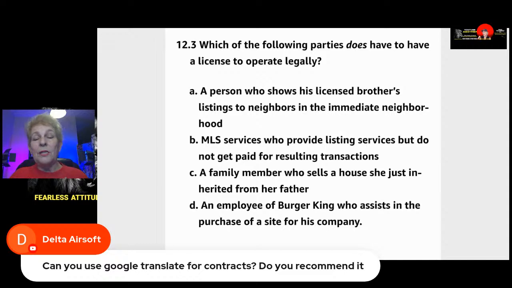I would not recommend it, because we are not attorneys. Our job is to complete the blanks. We can read it to our client. They also have to do their own due diligence and review the contracts. If they have a lot of questions, then we refer them to an attorney. So our job is to read the contract with them when necessary, ask the questions per the contract, fill in the blanks. It's best to stick to that. If they have a lot of questions and need to understand it, send them to an attorney, or a family member can help them.